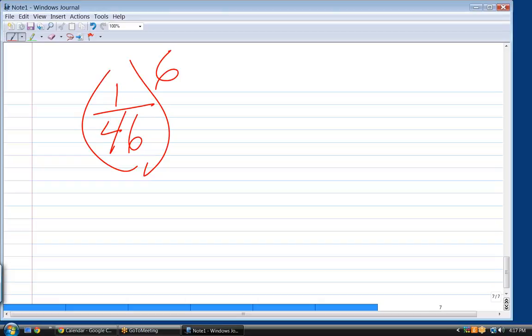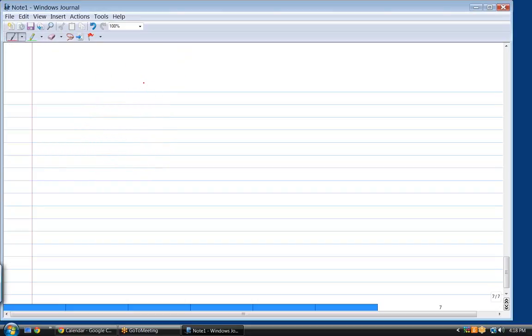Find the probability of rolling a total divisible by 3 on a single roll of 2 fair dice. You roll a pair of dice, and you want the probability of rolling a number that's divisible by 3. So what are the available winning outcomes? 3, 6, 9, 12. That's it.